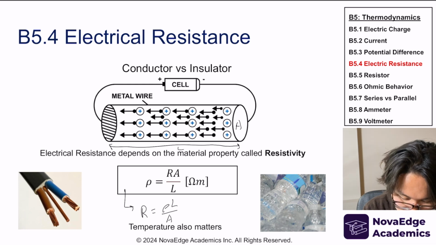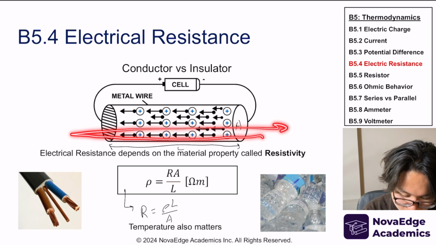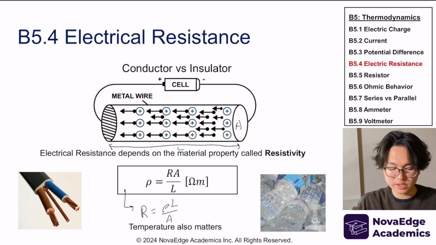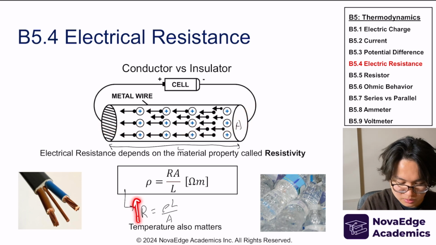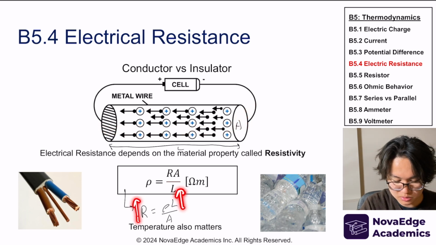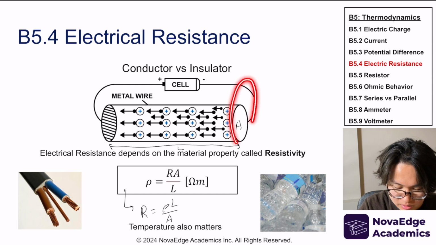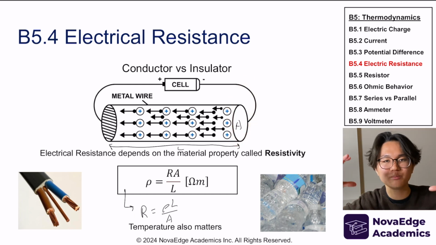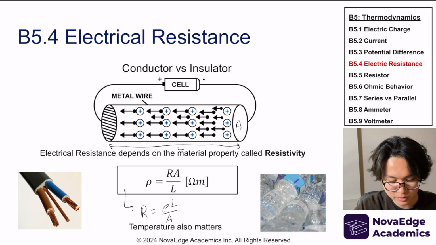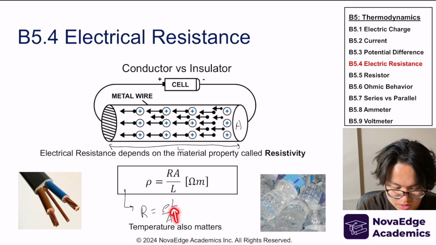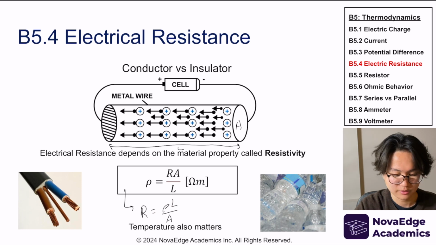I hope this makes sense, because if I have a longer wire, that means the electron has to go through more of that, so resistance goes up. So as length goes up, resistance goes up. But if I make it wider, like a pipe, a bigger pipe is going to let water flow much better. Same way, if I have a bigger cross-sectional area, then the resistance is going to go down. And you multiply that by the resistivity. Very important.